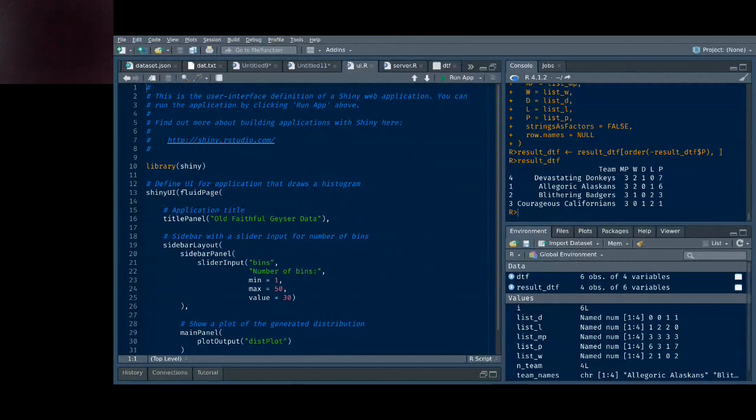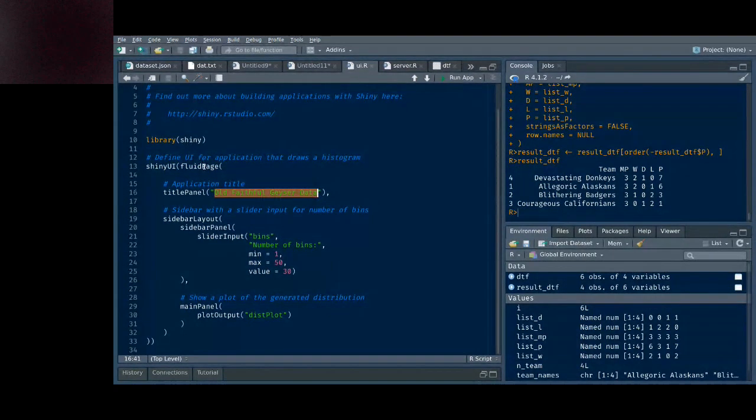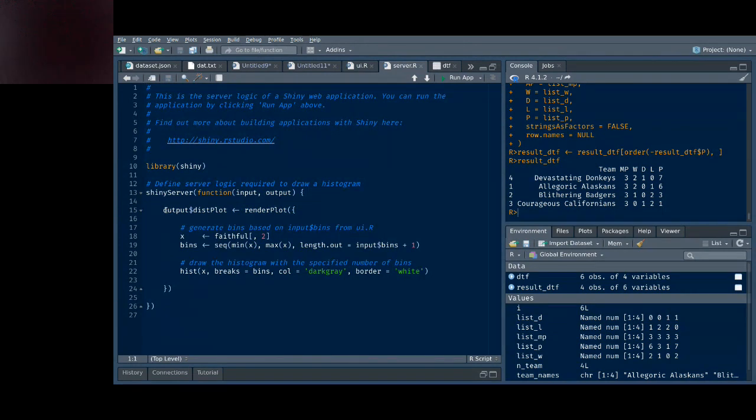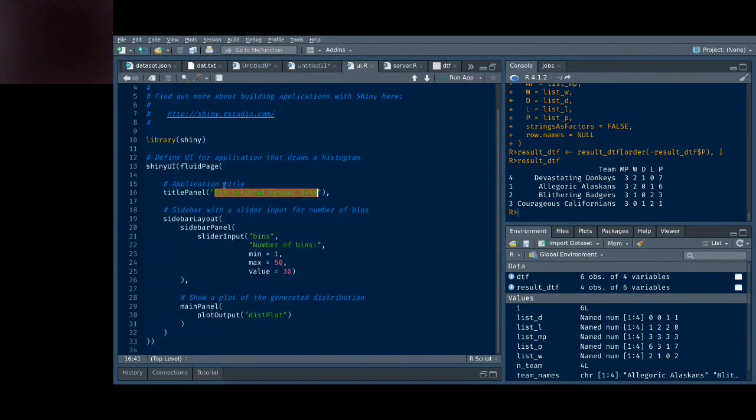Coming back to the UI part. So basically you need the Shiny package, and the Shiny package allows you to structure the app. The UI part consists of all the elements you will be showing in the browser, whereas the server will contain all the logic for the app, right? So here titlePanel is a function which allows you to display your application title on your browser tab. So let's call it tournament, right?